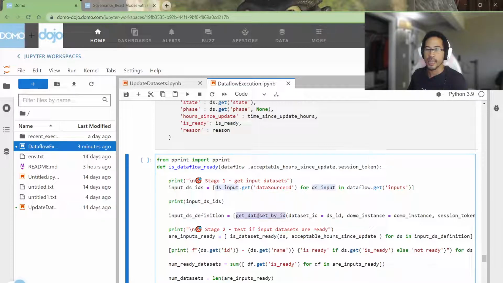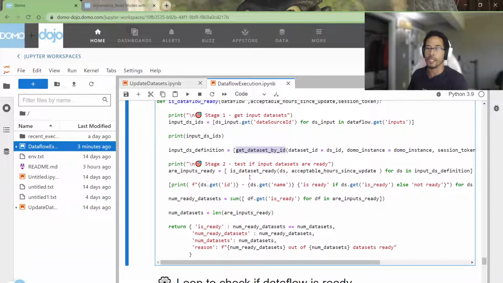I then need to get the definition or the information about those datasets. So I'm going to hit that get dataset by ID function that we looked at first. It will return a list, right? 5 dataset definitions.